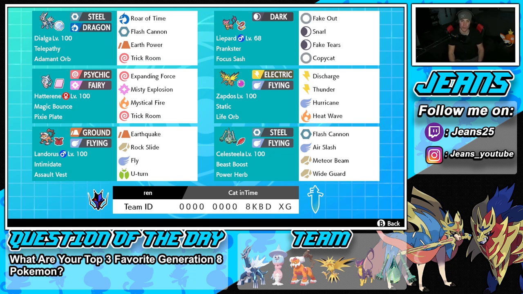But like I said, today, we're rocking out with some off-meta team. We got the Dialga in the top left corner to get our team preview started. It has Telepathy as its ability, so, you know, allied Pokemon cannot hit it with any moves. We also got the Adamant Orb, which is its basic item. And then we got Roar of Time, Flash Cannon, built for STAB. Coverage move is going to be Earth Power. And then we have Trick Room, you know, to set that Trick Room, it takes Speed Control for the battle.